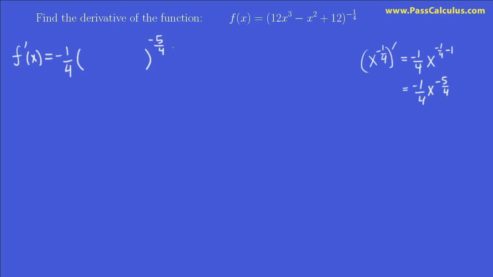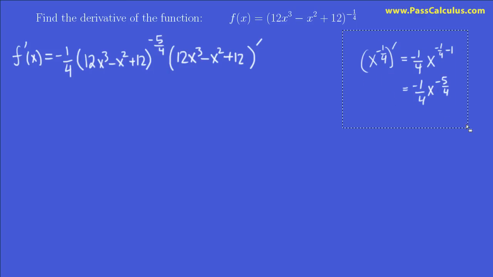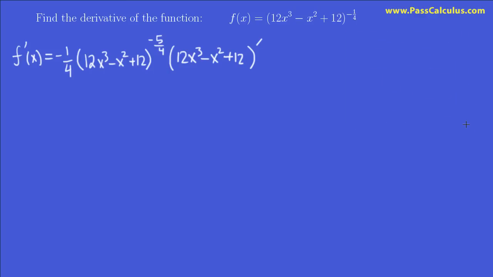But with chain rule, we really have to remember that after we do that first step, we then have to multiply by the derivative of what we're ignoring. And then just go back and fill it in. So, after this step is done, the rest is pretty easy. Let's just erase this. This part is done. There's no prime signs in it. There's no derivative symbols there, so that's done.